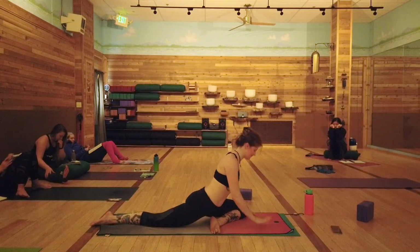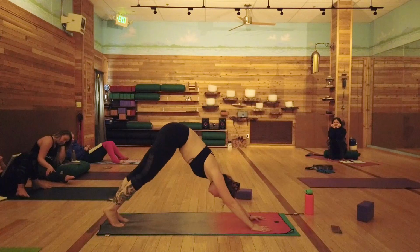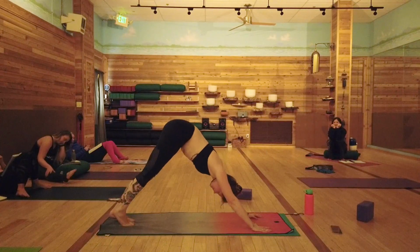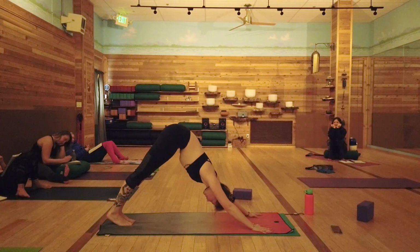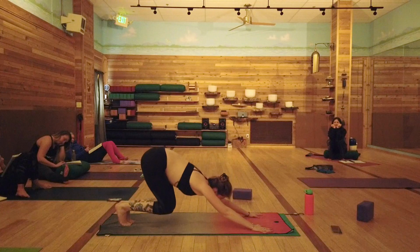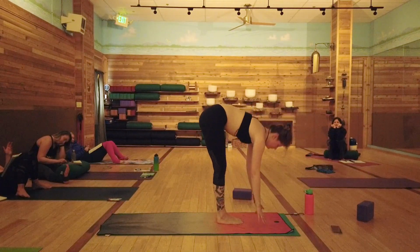Change. Downward facing dog. Tuck your toes, hoist your hips, and let's walk it out, shake it out. Big breath in, big breath out. Inhale, heels high. Exhale, knees low. Walk or hop to the top. Inhale, halfway lift. Exhale, forward fold.